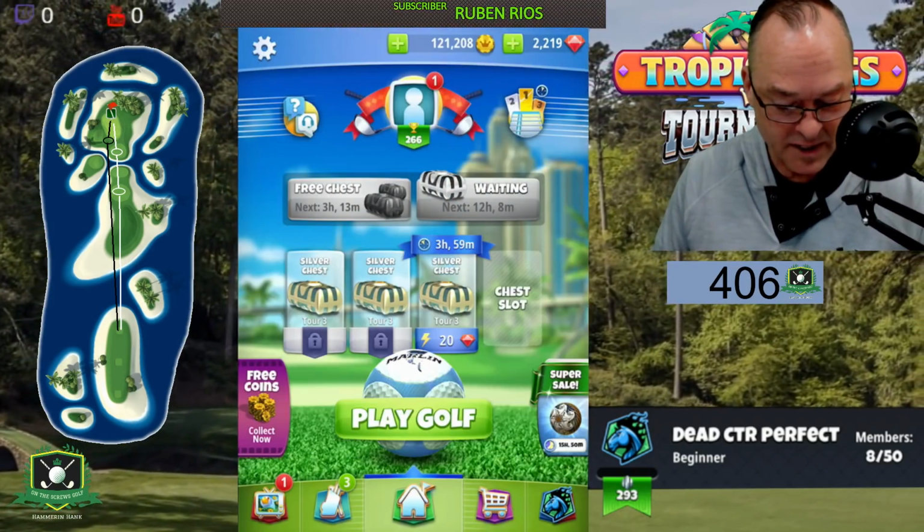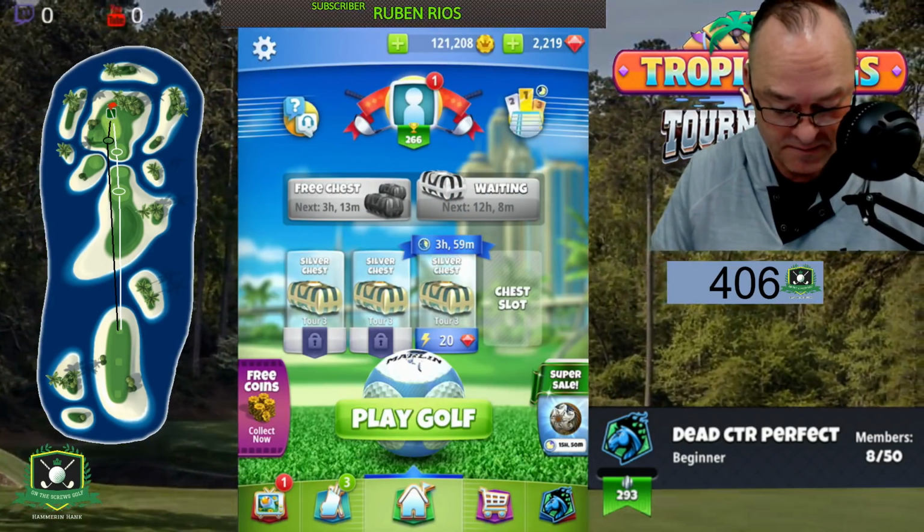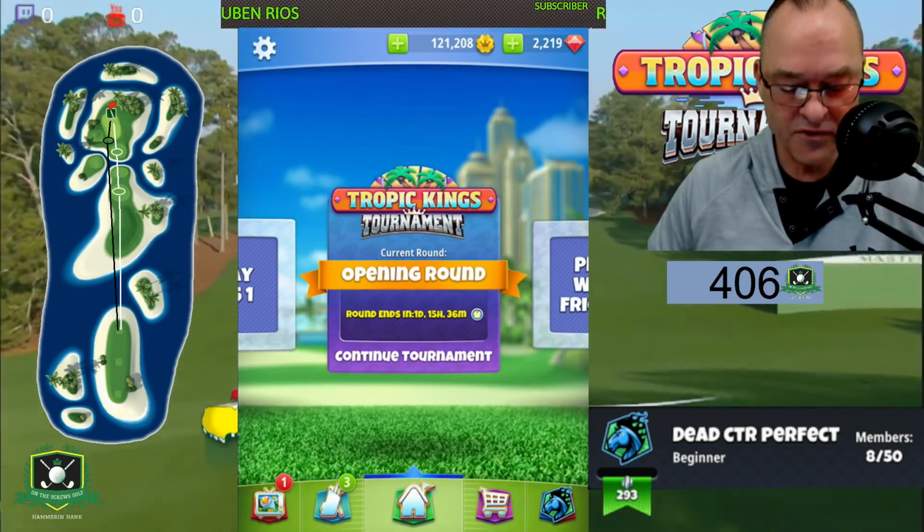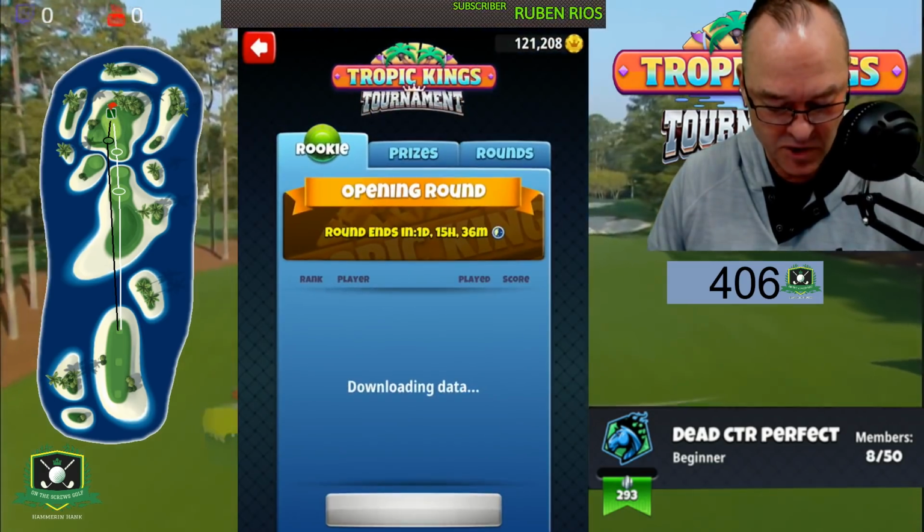We start the unlock. Takes 4 hours. Now it's counting down. So as we play, in the next 4 hours, that'll count down. And then 4 hours from now, we'll click on that and open that up and see what cards we get out of that.